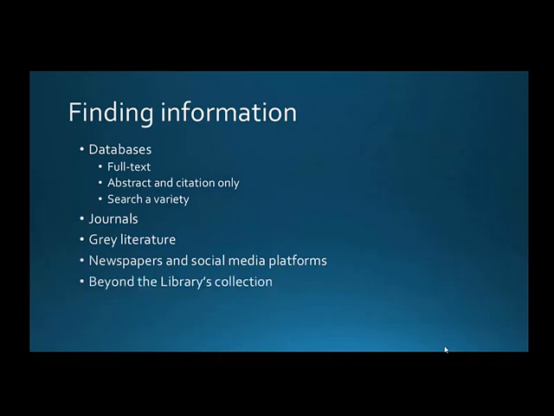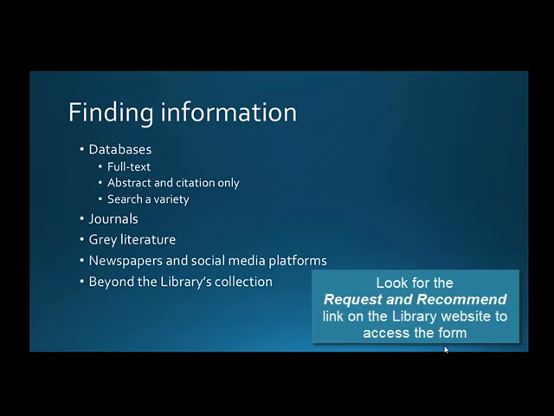And then what about beyond the library's collection? As either staff or higher degree by research students, you have access to services like document delivery and interlibrary loan. So when you do a search in Summon, and it says citation only rather than full text, you can access that information via a document delivery request.